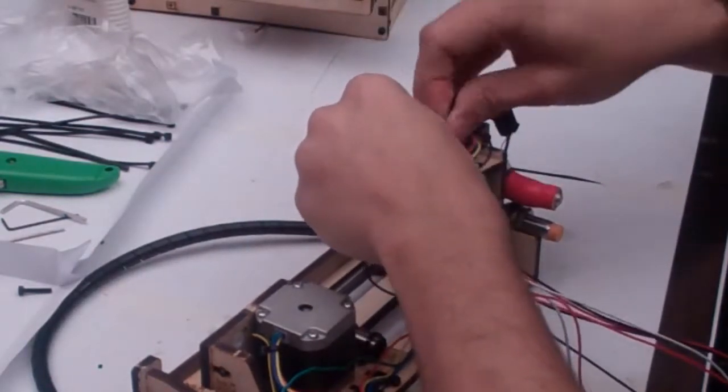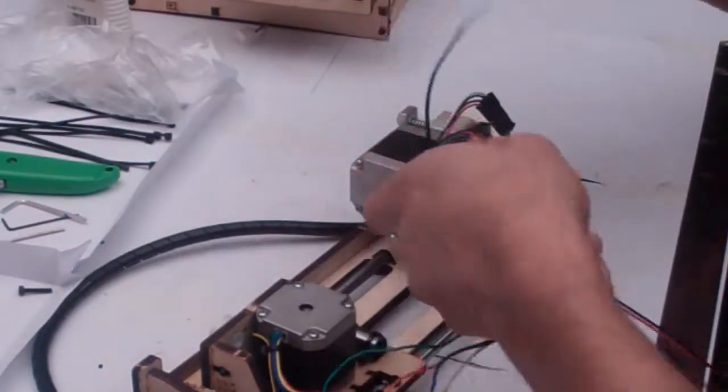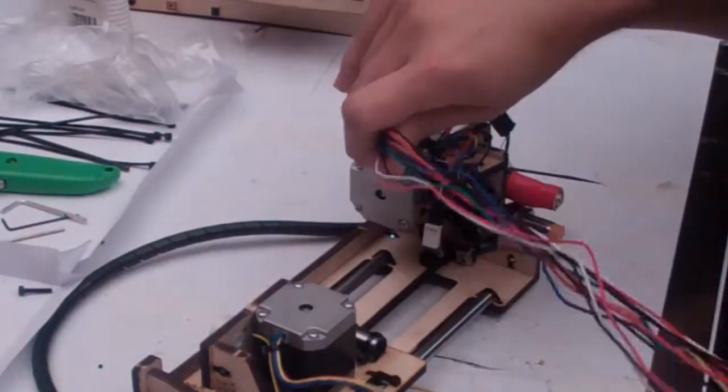And just wiggle that zip tie down until they're held in place. There you go. Look at that.